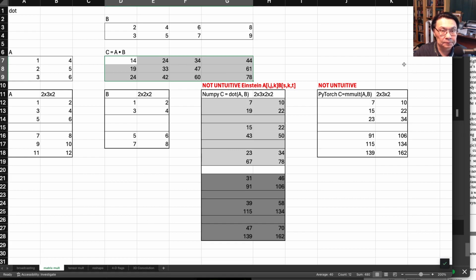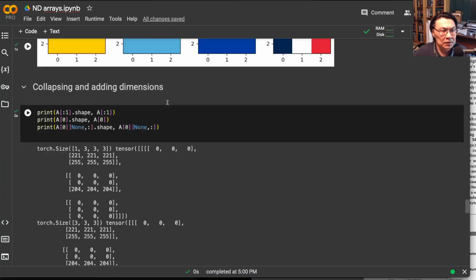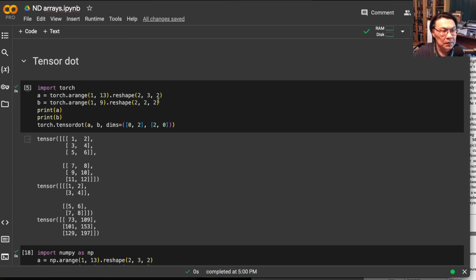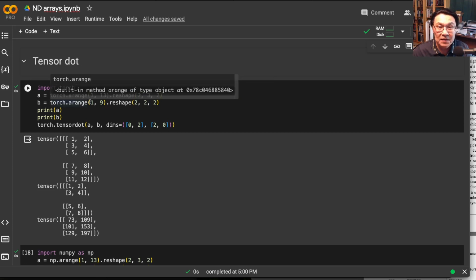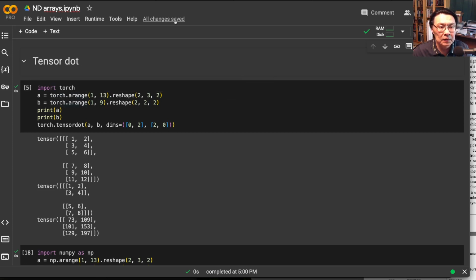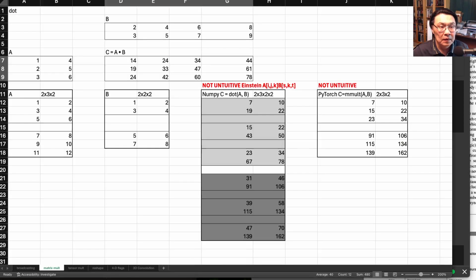And in Python, I am showing you the examples in PyTorch and NumPy in this case. So first I'm doing it in the PyTorch framework. You import the Torch package, and then you create the matrices. In this case, I'm creating this matrix from the Excel, this one, 1, 2, 3, 4, 5, 6. I simply create a vector 1, 2, 3, 4, 5, 6, and then reshape it as a two-dimensional matrix.